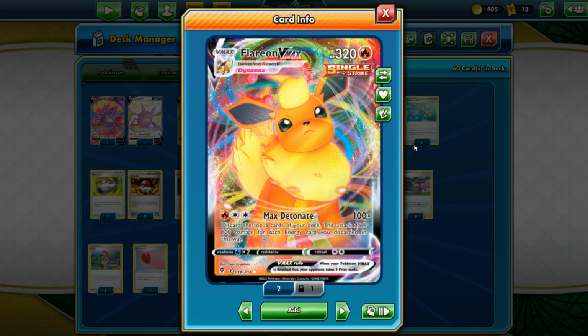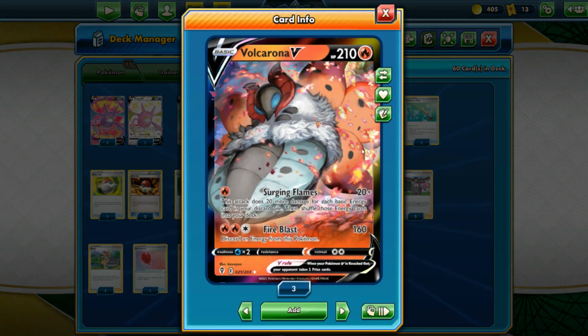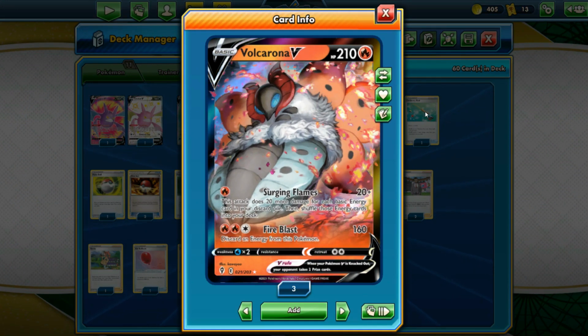So that is a way to go for this deck. Make sure you attack with your Flareon VMAX first though, before using your Surging Flames, because otherwise this attack is not going to do much for you.